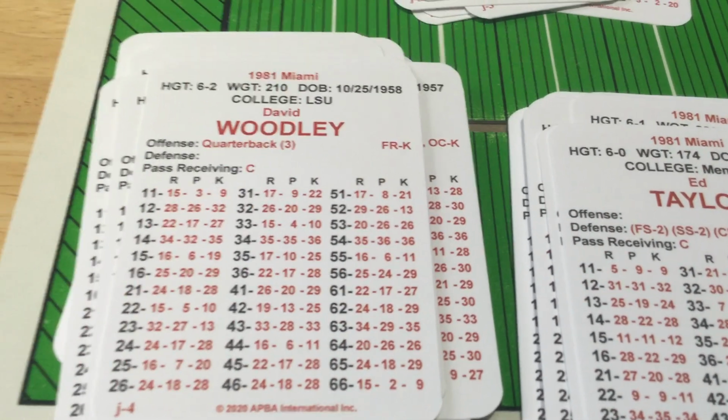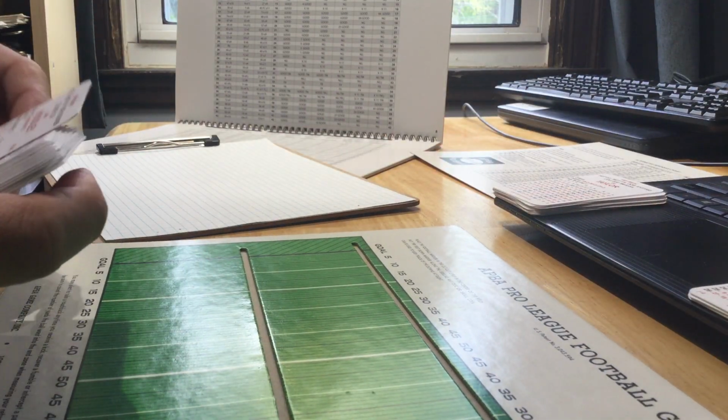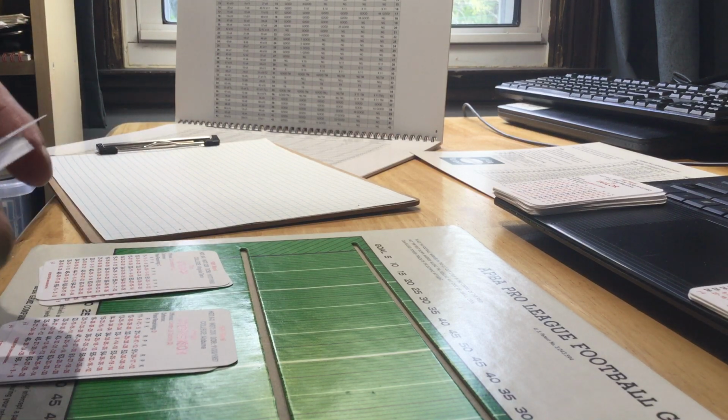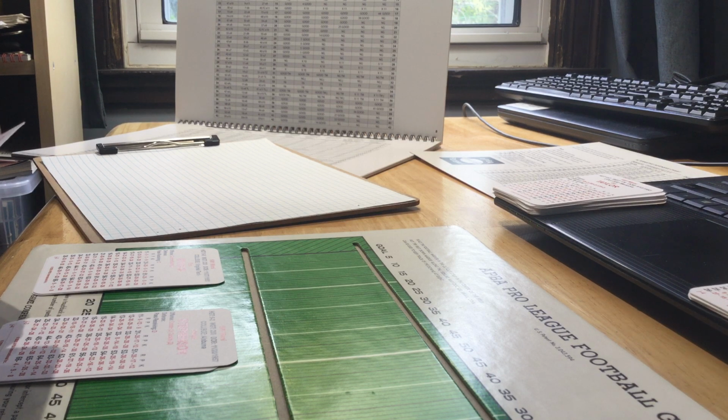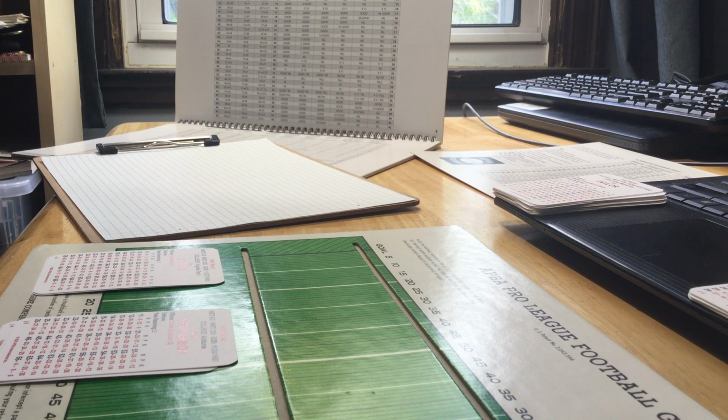I'm going to separate them between the skill position guys and the linemen. Skill line. This is what they do a lot if you've ever coached football or watched your kids play football. My son has played 11 years of football, and he's actually playing Division III football right now. I spent a lot of time watching their practices, and a lot of them are broken up into squads. Once they're done with warm-ups, the running backs go to a group, the linemen go to a group, the quarterbacks go to a group. That's kind of what we're doing here.